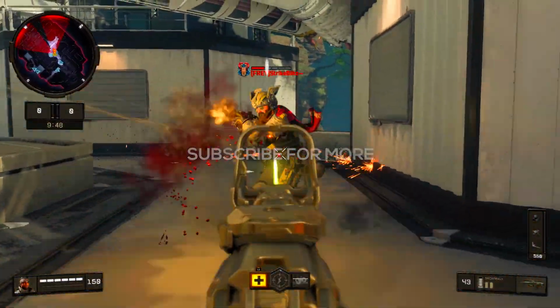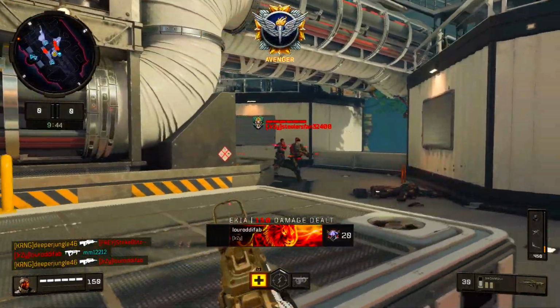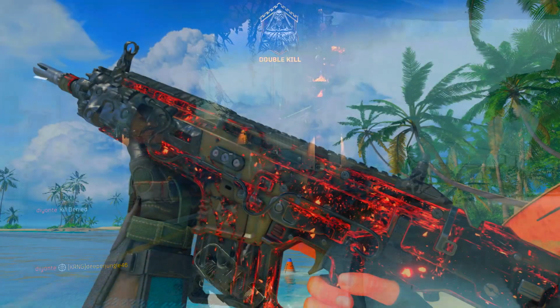In this one, I'm going to be doing a commentary talking about how you can get more headshots in Black Ops 4, so that way you can unlock camo challenges faster, and of course unlock dark matter camo.